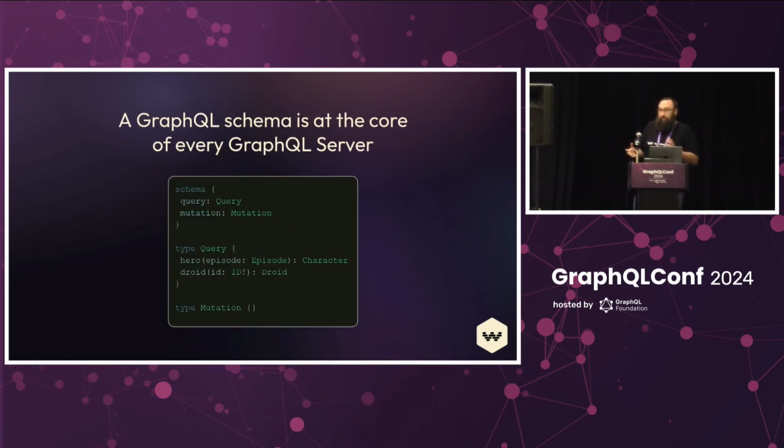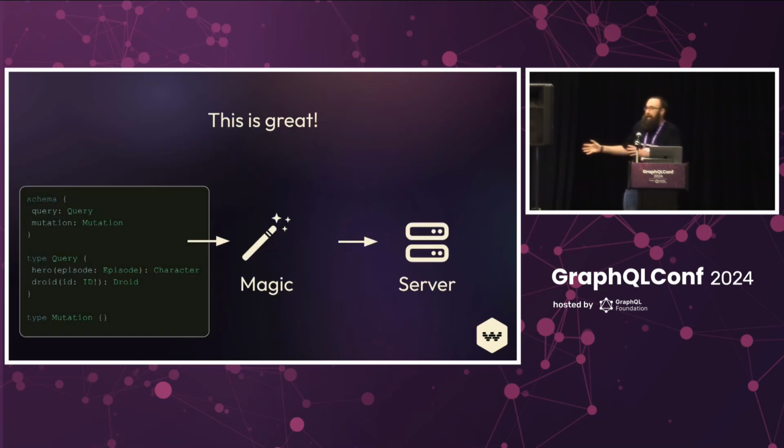So when you start working with GraphQL, you think, hey, this schema is at the core of this server. It's always there in the middle. It's got all of my types in it. I can see that I can get droids if I do the droid operation. Wouldn't it be really cool if we could just take that schema and we could do some sort of magic on it and get a whole server out? That'd be really awesome because it actually knows about the shape of all of our data. It could even run the database for us.